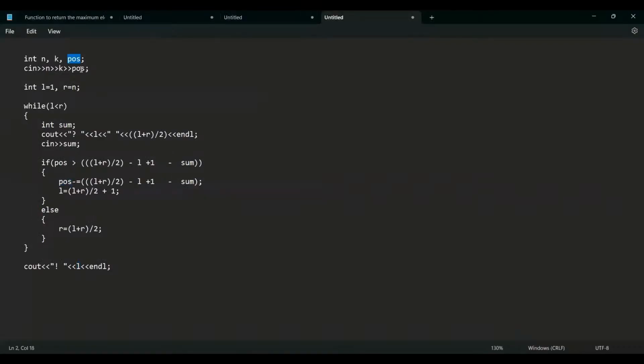This position is nothing but the position of the kth zero, and this value is always 1. The nomenclature is not that correct, but other than that, you have to find the kth zero. Let's say this is except zero. If this except zero is more than the number of zeros available in the left part, I'll decrease those zeros from my left part and shift to my right part. Is it okay?